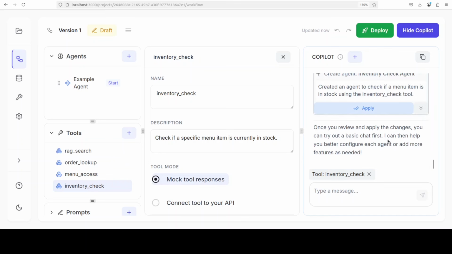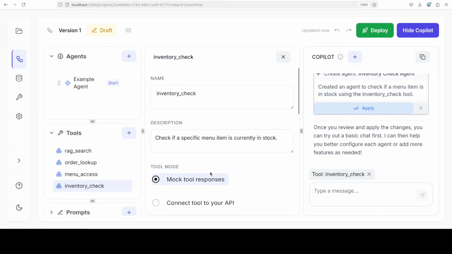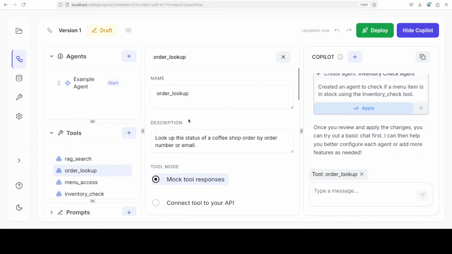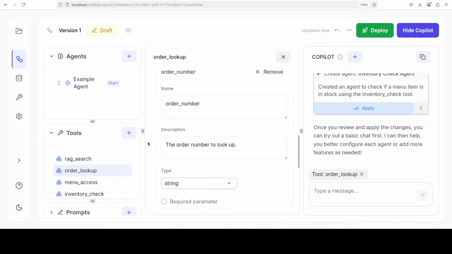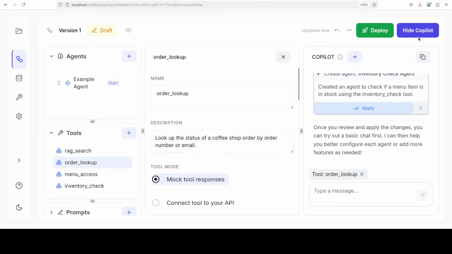Maybe I'm also cost conscious. And then you see that in the middle you can add multiple parameters to your tool. So I'm just selecting these, and then you can customize all the tools in the middle. So this is just an example agent. You can also start it. Okay, it's not starting from here, it seems, because it's not the mock one. Okay, that is fine. And now you can either deploy it, or you can hide the copilot.